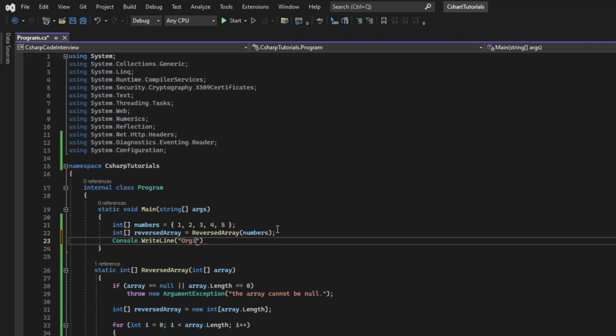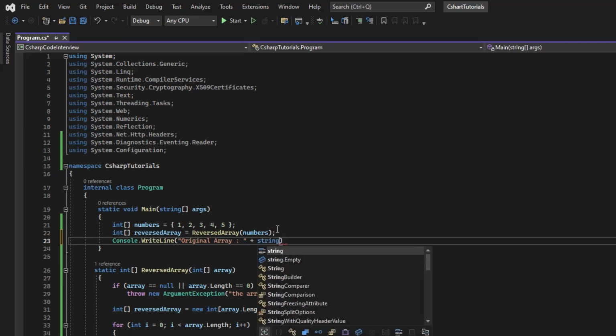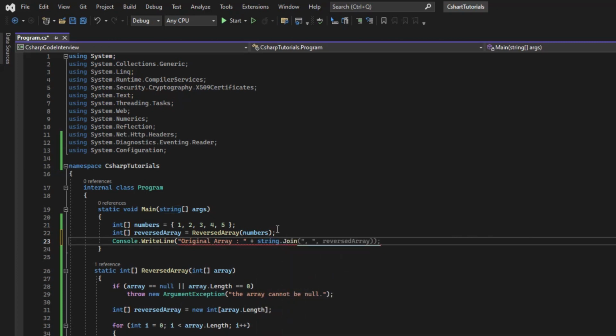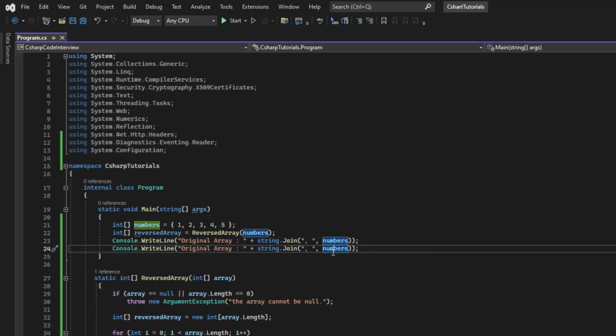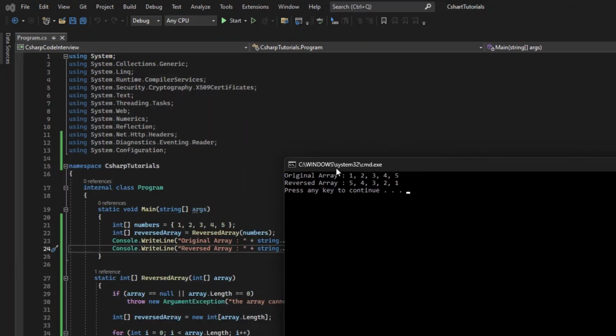Let's say original array, string.Join comma separated, then write this is numbers, this is reversed. Let's run this and see how it works. This is the original, this is the reversed. That's it.